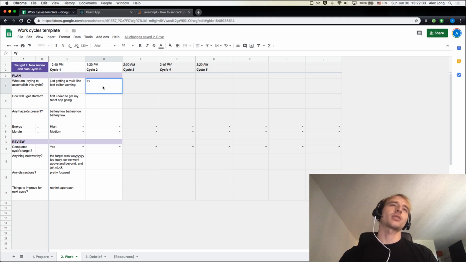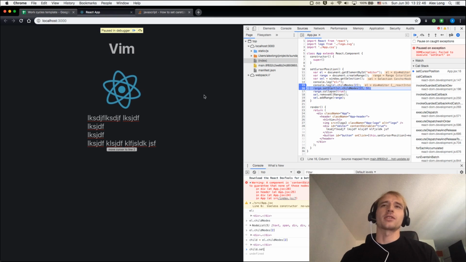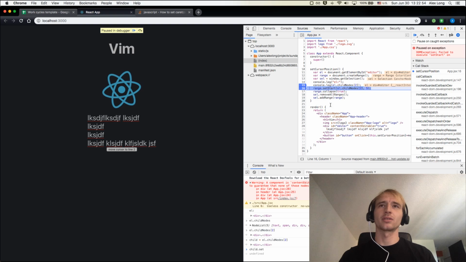So try to get the button to move the cursor with text that I entered, not text that was already in there. How will I get started? That's a great question. How can we figure out what is going on here?